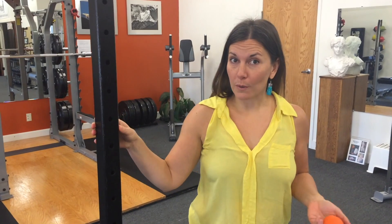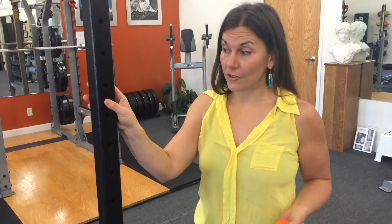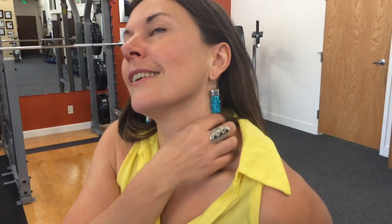In addition to a ball, you're going to need a pole or doorway. A wall will not work — you need something you can maneuver around, and a pole is ideal, so a gym is a good location to do this technique. Basically what we're targeting here, I'm going to show you before I get on there.